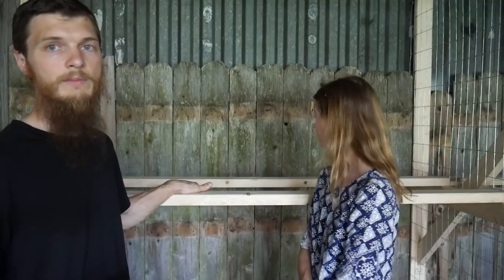The perches that we chose was a simple 2x4 with its wide side up. So basically a flat 2x4. And there's some question or debate in the community about whether or not that's good for chickens' feet, or if it's too wide, or they want to grip it and they can't, all these kind of questions. We have studied this topic for hours. We've studied it in the past when we built our old coop years ago, and we looked again. We always see the same answers. I've read the studies, I've read everywhere I could think of looking.